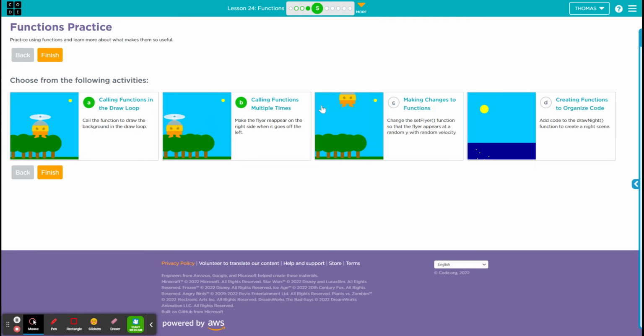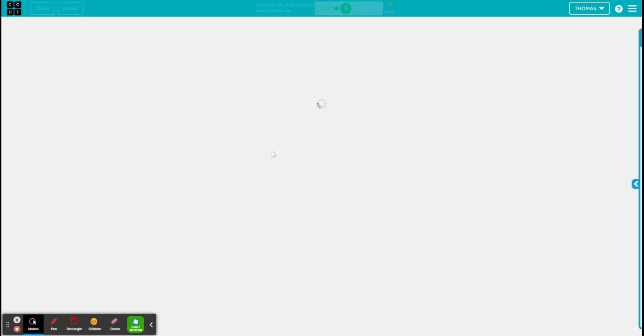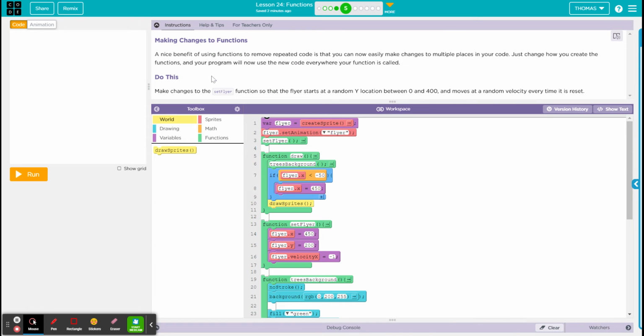Okay, and now I'm going to do C and D next. So it wants the flyer to start at a random Y location between 0 and 400. And we want it to move to a random Y velocity every time it's set.